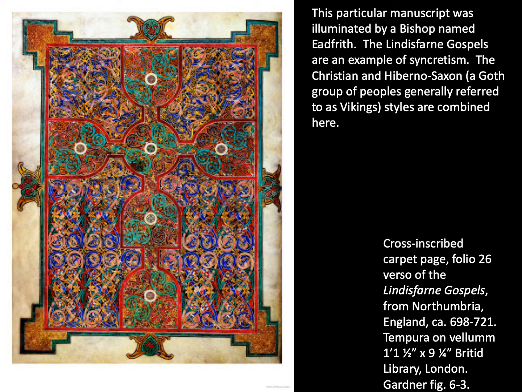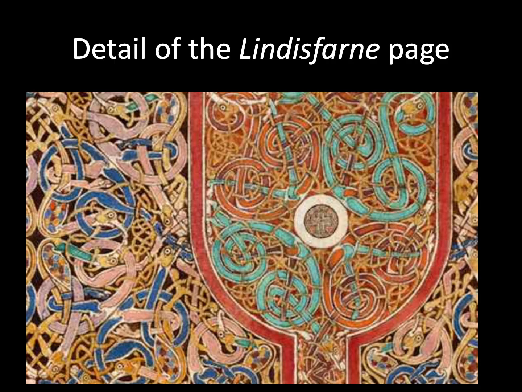This page is definitely a strong example of horror vacui. You can see the pattern just covers the entire surface of the page. When you look closely at the image, you will see that there is a fusion of Christian imagery mixed with the animal style of Norse warlords. Here's a close-up of the horror vacui, and you can see the snake-like animals that are woven in and out of the linear type design. You can also see that they get a sense of depth based on brightness of color.